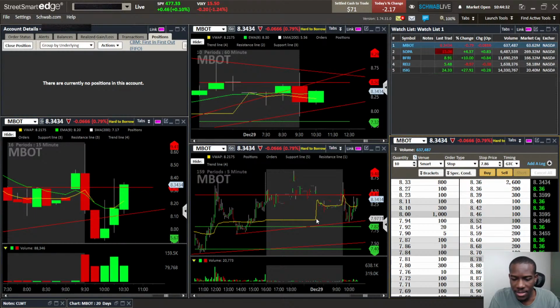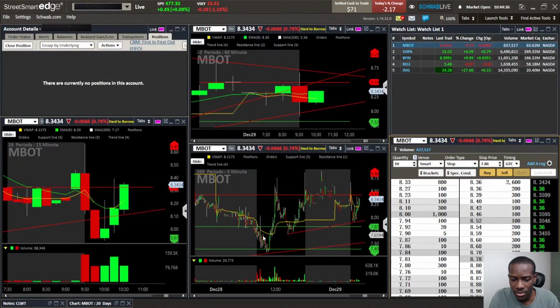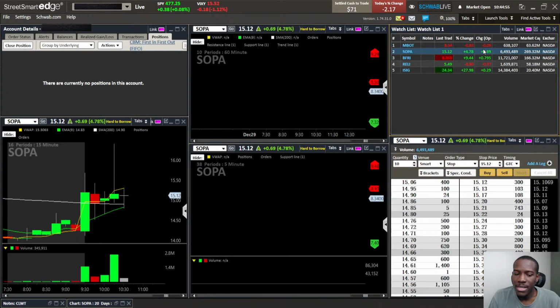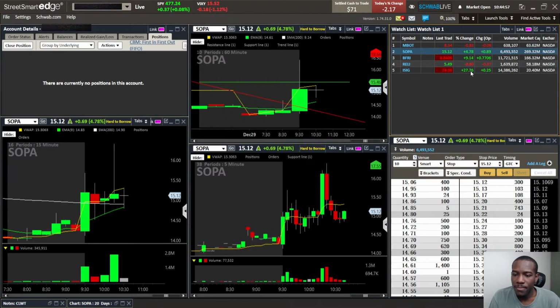Second time it's done this kind of move on the open. It did it yesterday. It had a little dip, went up, had a little dip here, went up. Very interesting pattern. See if we can start getting sold off. Is this a double top? High at 36.36. Possible double top.